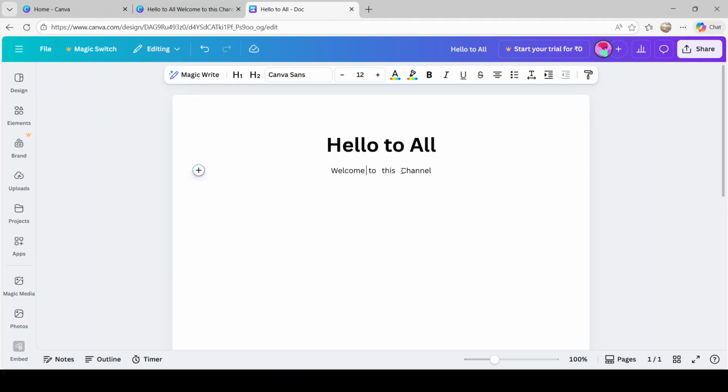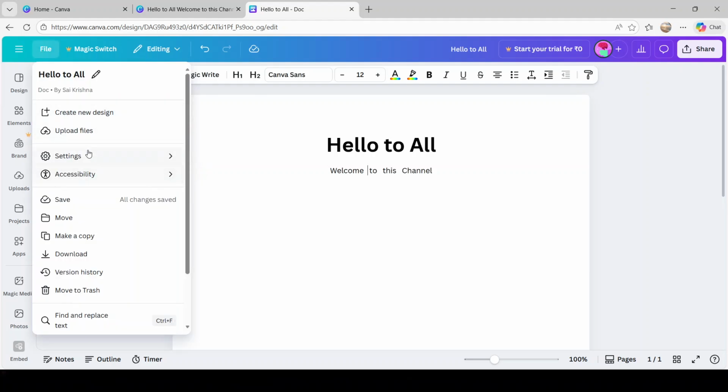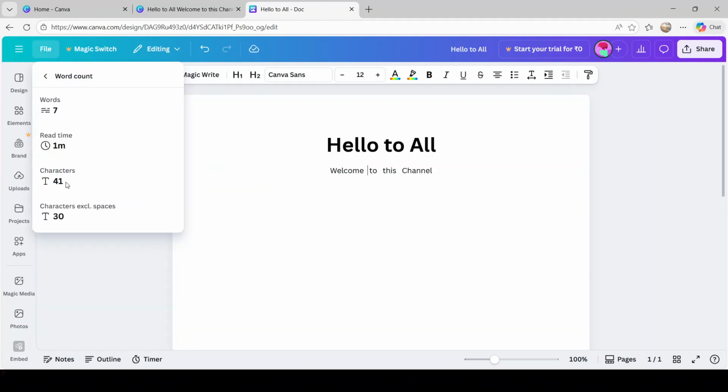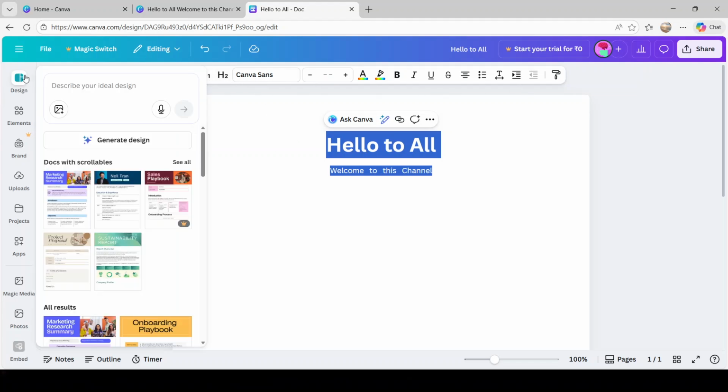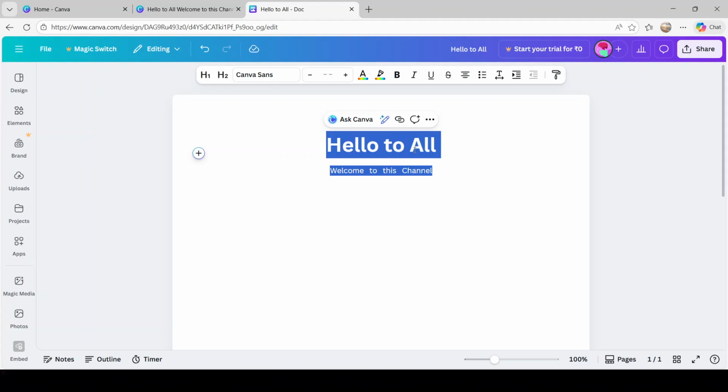By default, the tool shows numbers for your whole document. If you only need stats for a specific portion of your text, Canva can show that too. If text is selected when you open word count, the panel reflects just that selection, making it easy to check a section like a headline, a bio, or a single paragraph without calculating anything yourself.